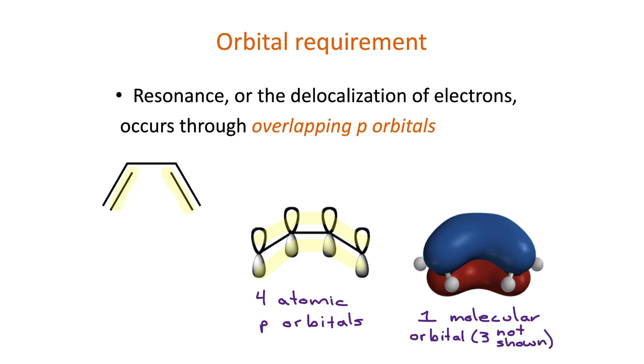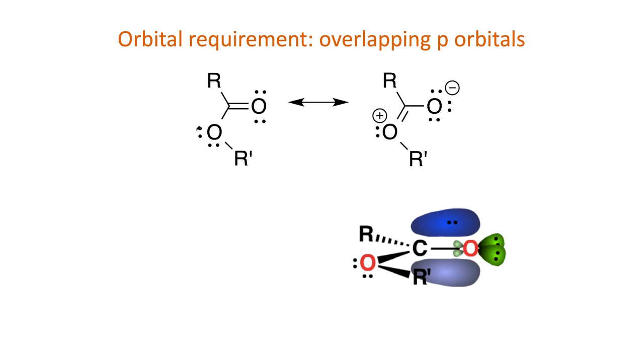The molecular orbital, the blue and red parts together form one molecular orbital, indicates how electrons are spread out over the four atoms, above and below the plane of the molecule. That orbital overlap requirement holds for any delocalized system.